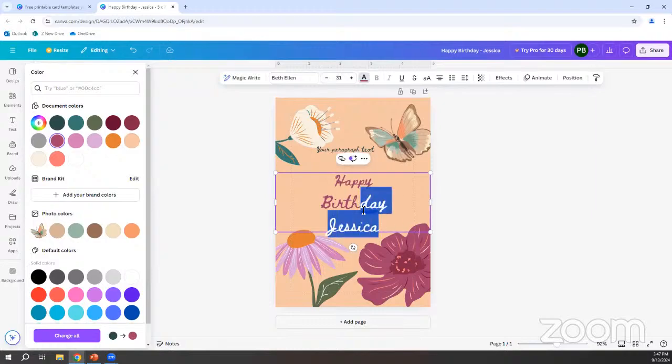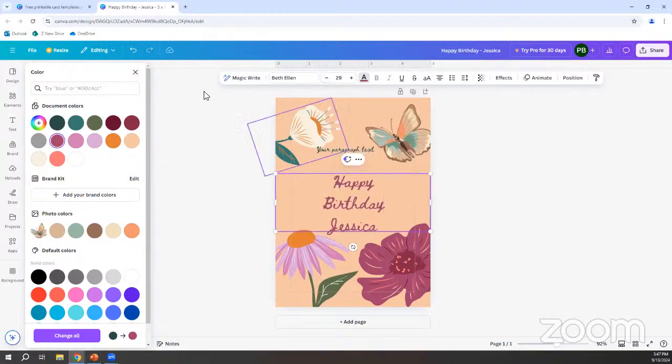I can, and it just reduced the font size of happy, so I have to select the whole thing. That did not work, so let me undo. Redo that color. Select the text and go down on the font size.